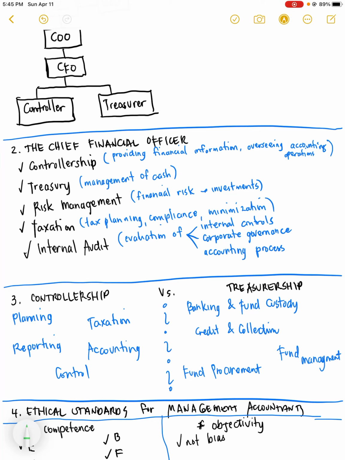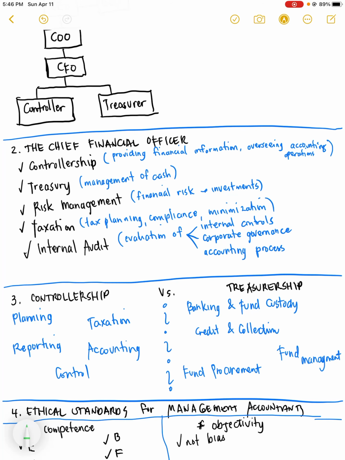Okay, so when we say internal audit, you are actually evaluating certain things. For example, you are evaluating internal controls so that you will make sure that all assets are being safeguarded well. Also, you will evaluate the corporate governance, and then of course an evaluation of the accounting process. The internal audit includes reviewing and analyzing financial and other records, attesting the integrity of the financial reports. Since this is internal audit, this is different from the external, because the internal audit is being done by someone within the organization, while the external audit is independent from the business. Okay.